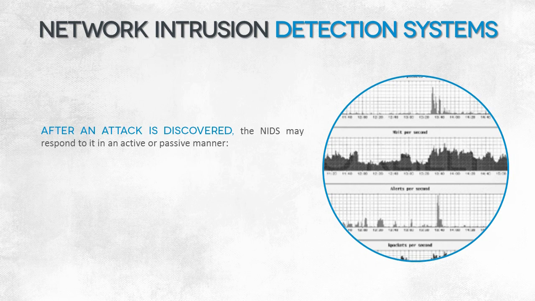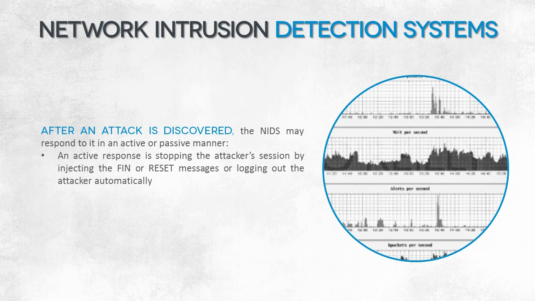Having discovered a suspicious situation, that is, a packet matching an attack signature, or the one that doesn't match a user's characteristic or network traffic signature, the response of the detection system can be passive or active. A passive response consists of recording the attack and signaling it to the administrator. An active response is more interesting. In an active response, the communication channel is immediately interrupted as a result of an interference with the TCP session.